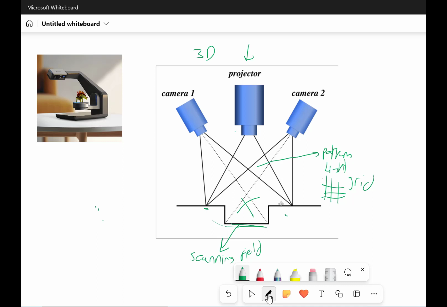Now, as the projector's light hits the object, it's obviously going to break up the beams of this grid. That basically allows us to detect the shape of the item being scanned. And it's these cameras which do that job.